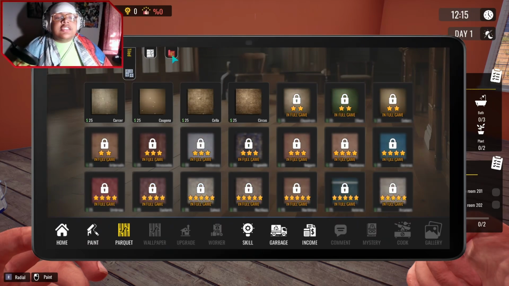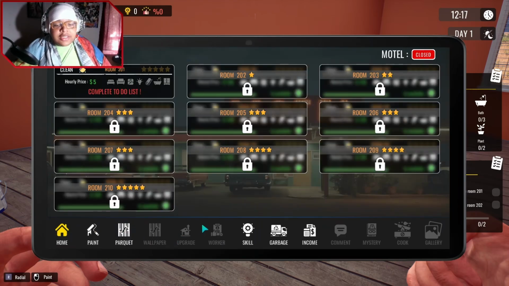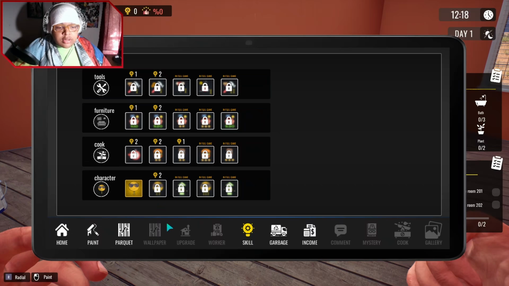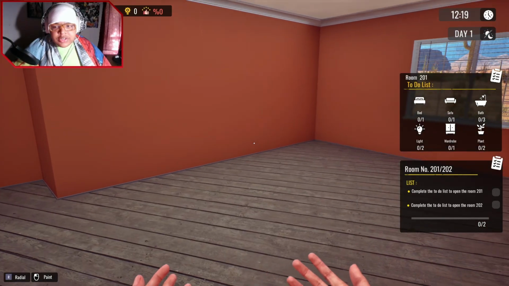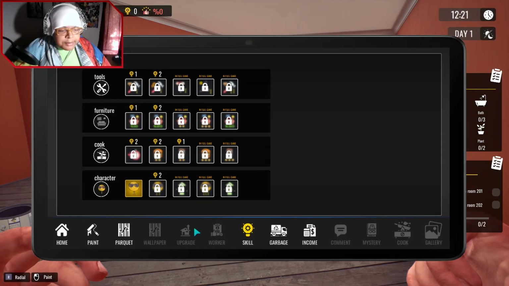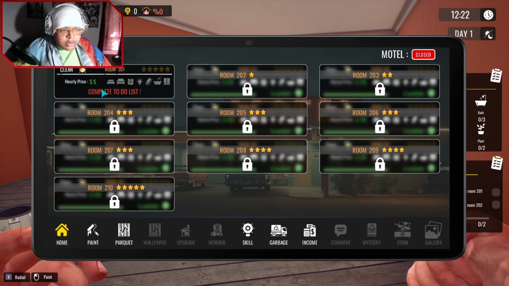Where's the furniture? Oh, I could have done carpet. That would have been so much better than wood. Fuck, I hate that shit. All right. Where's the furniture? To-do list. Bed, light. Am I missing it? Parquet. Paint. Home. Complete to-do list.